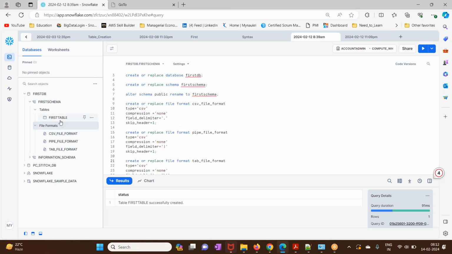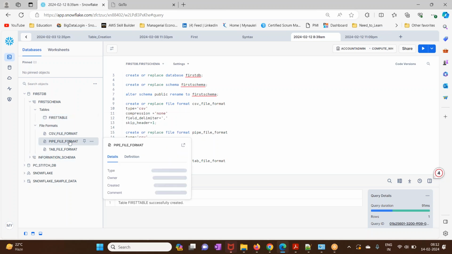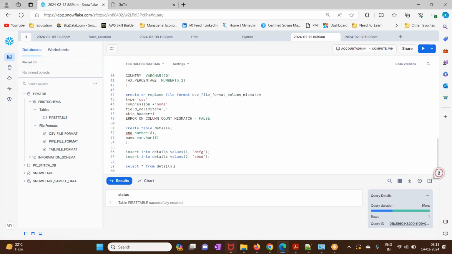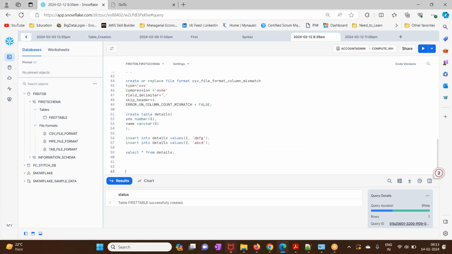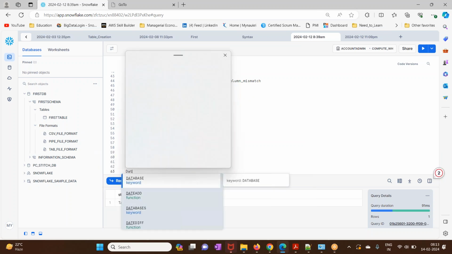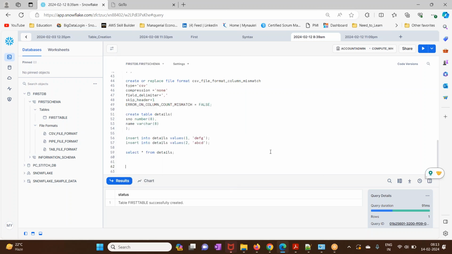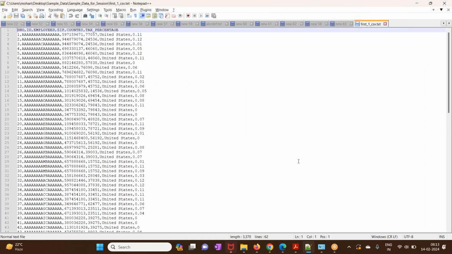Now we will try to load data into this first table using these three formats, with the files that are available in our system. I just want to explain that we have multiple ways of loading data.